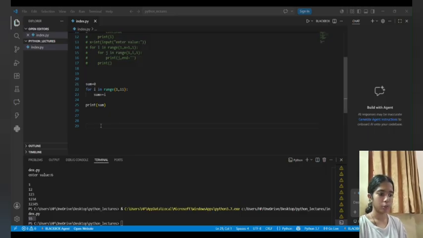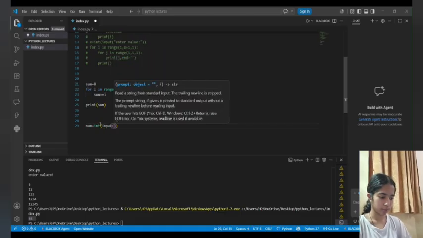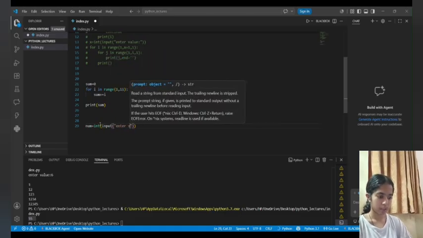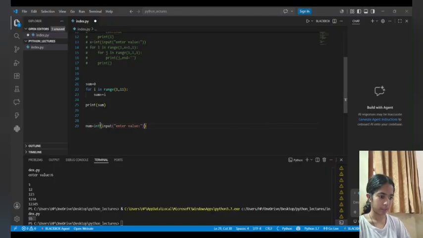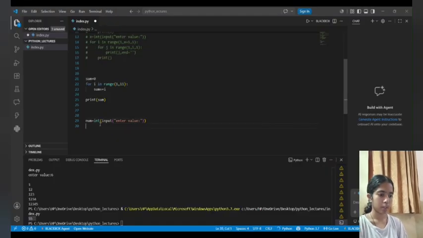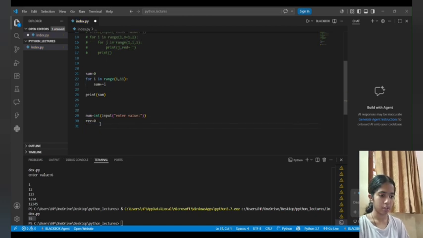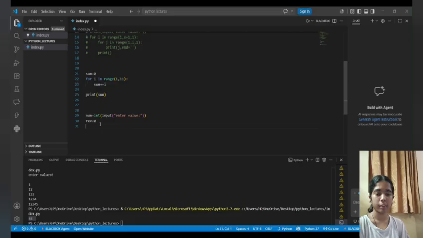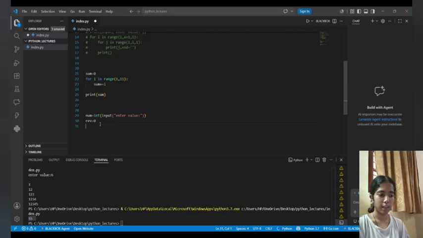We will take the user input, num equals int input, and value, and we will take another variable rev equals 0, in which we will be adding our new value. So for that we will take it 0.